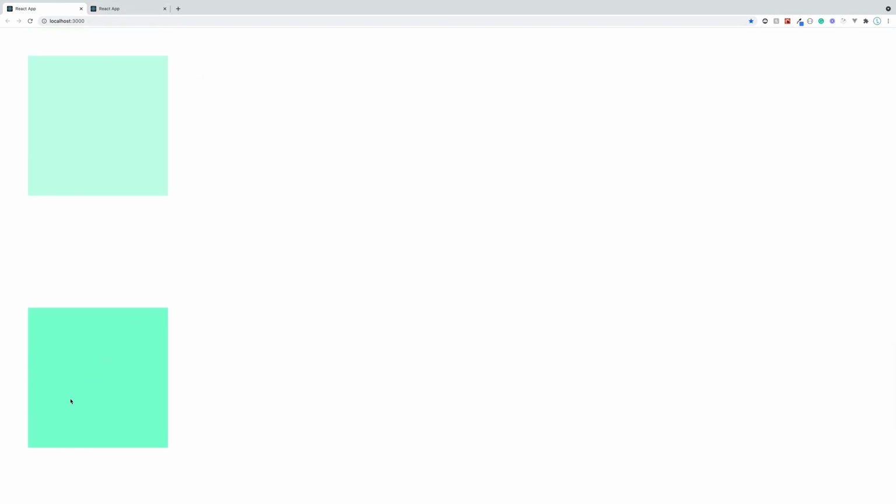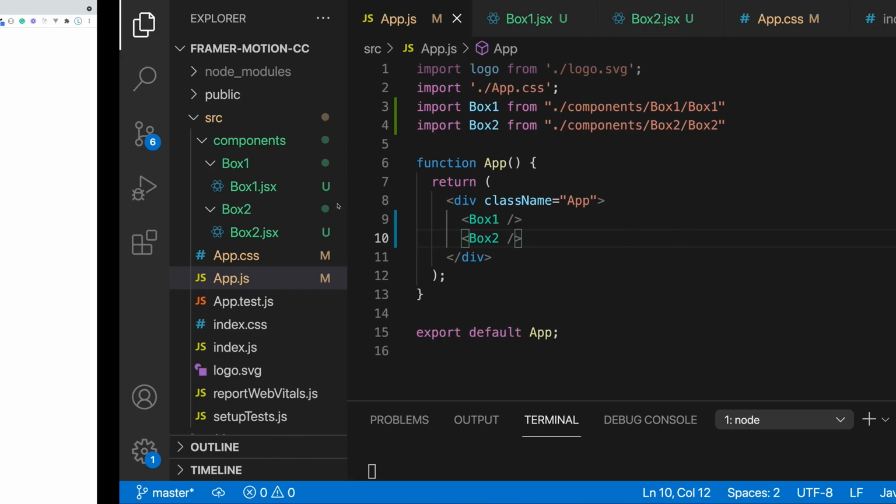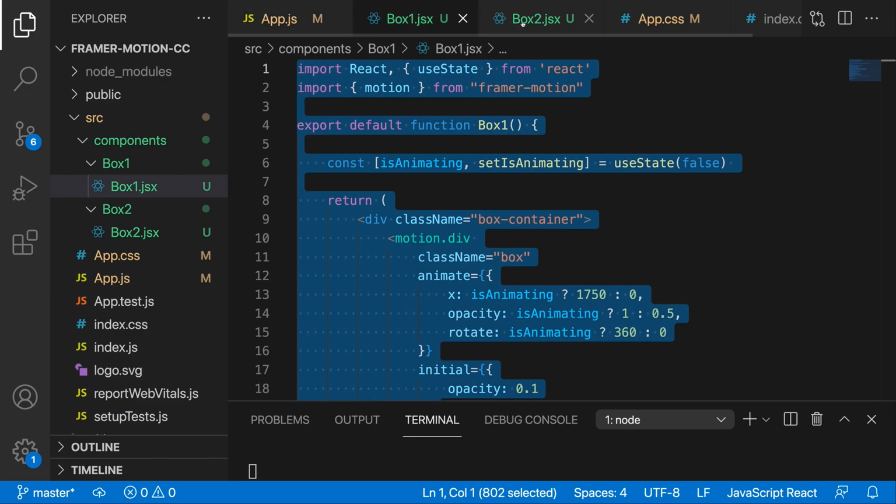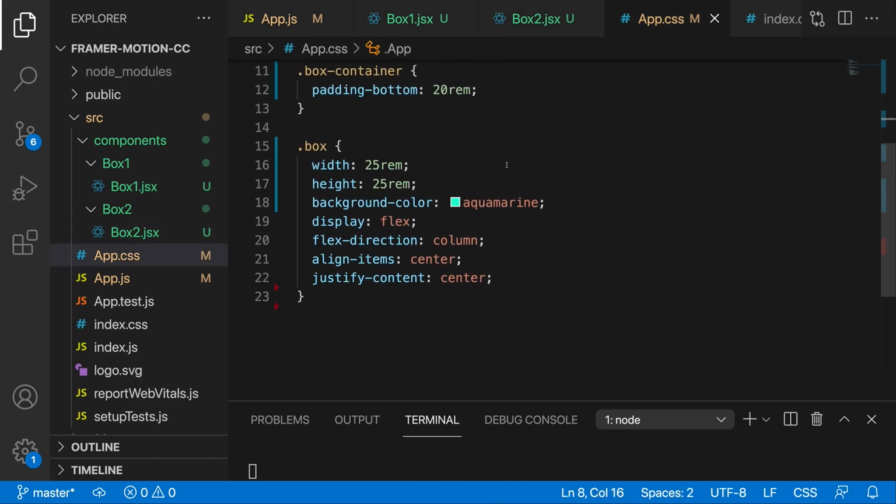Now the first thing I want to do is create these animations over here. When I hover over it, I want to have this animation, and when I click on it, I want to have this animation. Now you might be thinking, we can really do this easily with CSS. We can add something inside of the CSS, maybe box hover, so once I hover over it, I want to increase the size of our box, and then you can perform some styles.